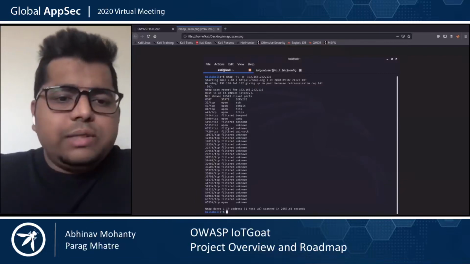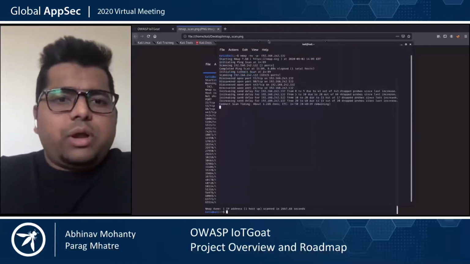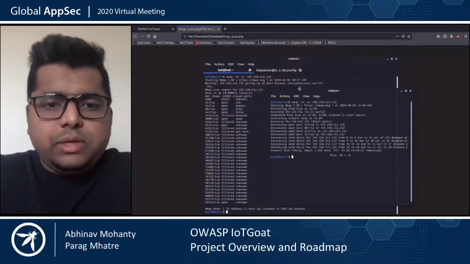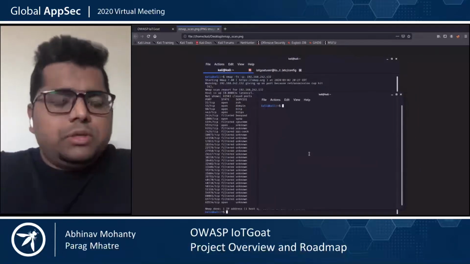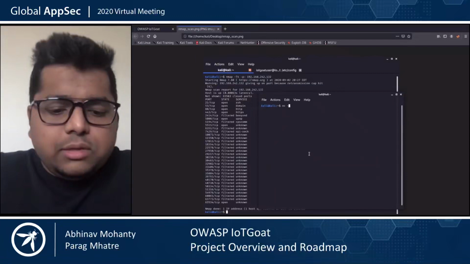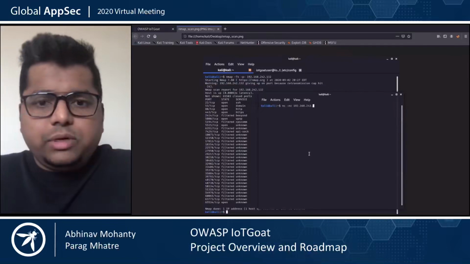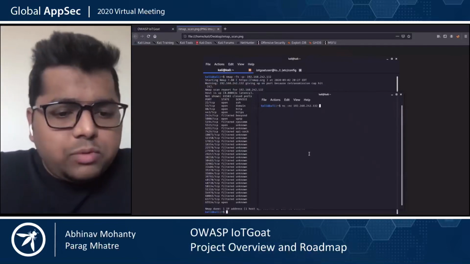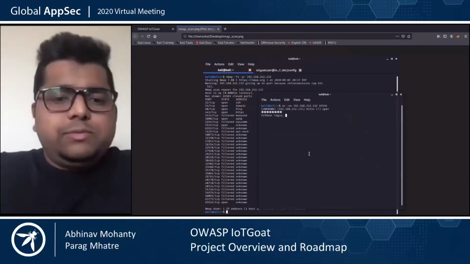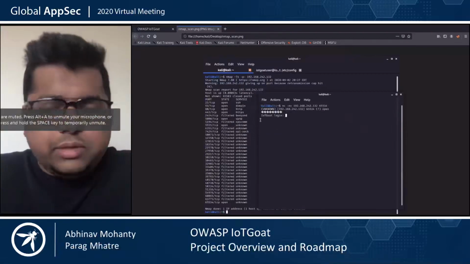So let's try and connect to this port and see what happens. So what I'm gonna do is I'm gonna just stop this nmap scan and resize this. I'm gonna try and connect to 65534 using netcat. So just nc, numeric only, verbose, and 192.168.242.132 at port 65534. Let's see what happens. Okay, so as we can see, Netcat did connect, and we can see a remote login screen over here.